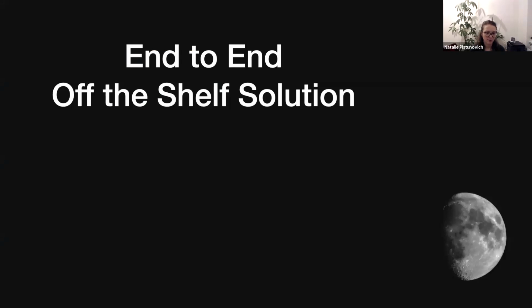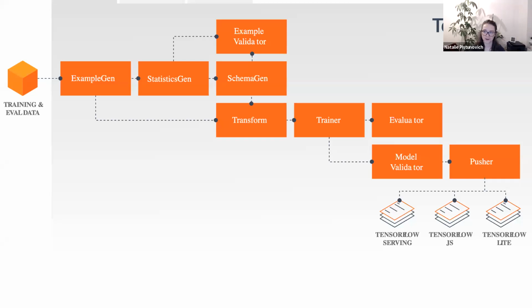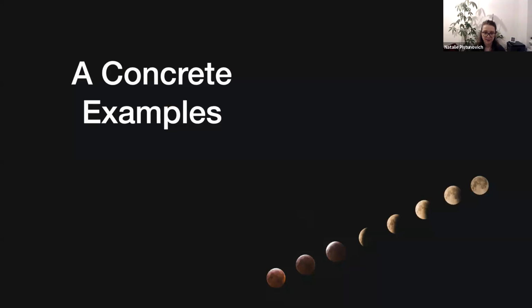Then there are end-to-end off-the-shelf solutions. Again, TensorFlow. So TensorFlow Extended actually covers everything from creating the input set that you need to making sure it statistically makes sense, validate that, train, evaluate, and also do the serving. And the serving part, you have 3 tools to do this. There's TensorFlow Serving, there's the JS, and there's the Lite. So there's the regular one, there's one that's dedicated for mobile and embedded devices like a smart washing machine, and one that's dedicated for web. And then comes the interesting part, a concrete example from a real system in production.